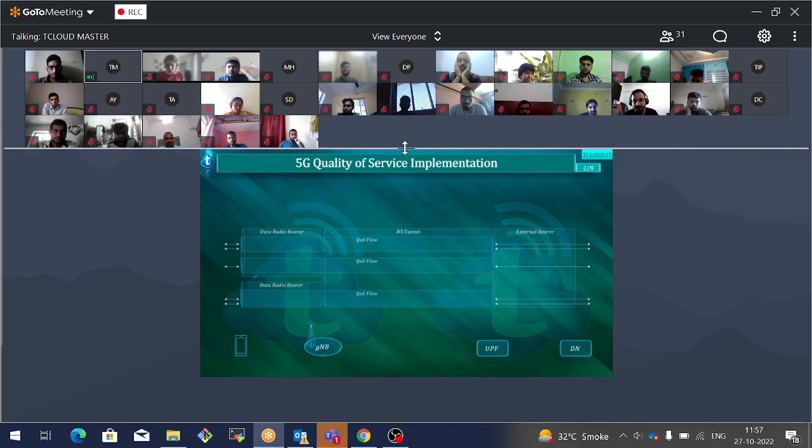Because the QoS flow is between mobile and UPF, in the uplink direction the mobile needs to do the mapping. Whenever IP packets are generated, it needs to inspect them and find out which IP packets or IP flows need to go on which quality of service flow. So the mobile-side protocol software has to do the job of mapping the uplink flows onto uplink quality of service flows.